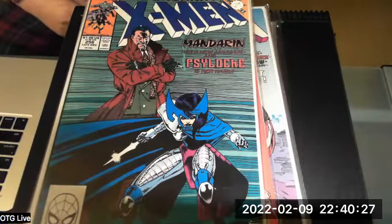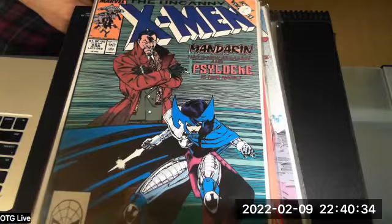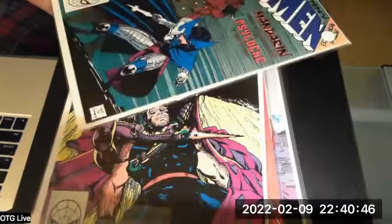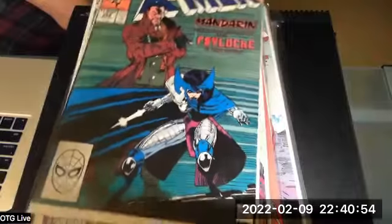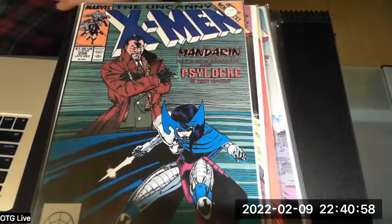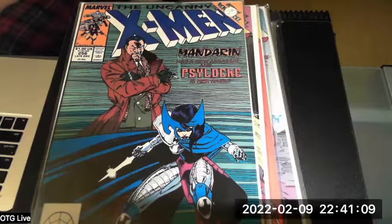But yeah, Psylocke just looks badass. And he ends up giving Psylocke another redesign. And we'll get into that as we get into the 90s. But this was, I think, like 1989. I was a sophomore in high school. And this was around the time when Todd McFarlane was doing his run on ASM as well. So it was an awesome time to be into comics with McFarlane and Jim Lee doing their thing. And then seeing their careers take off because of these books.